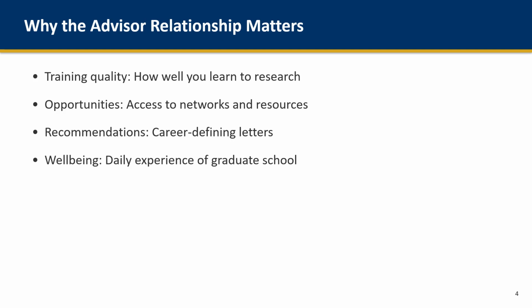Training quality depends substantially on your advisor. How well you learn to conduct research, write for publication, and function as a scholar reflects the guidance you receive. Advisors vary dramatically in how much time they invest in training, what skills they emphasize, and how effectively they teach. Your preparation for your career begins with their mentorship.